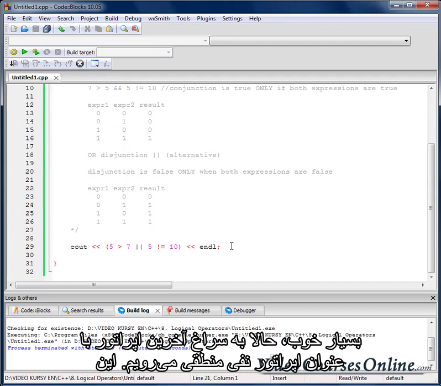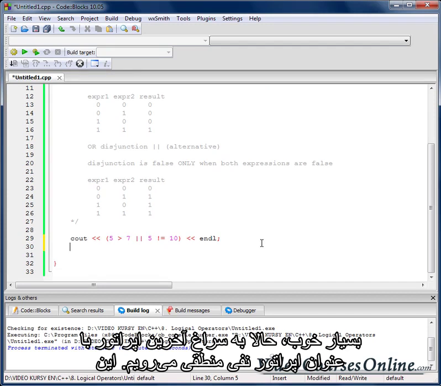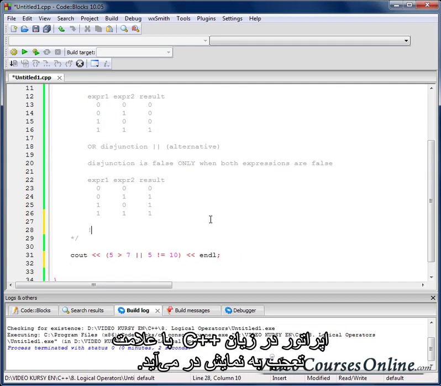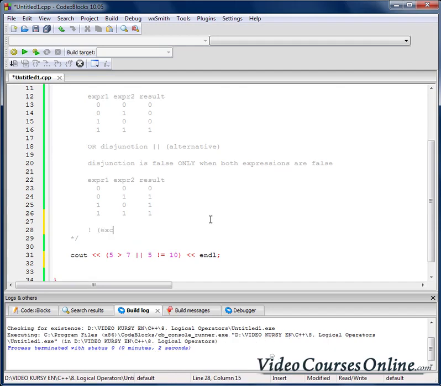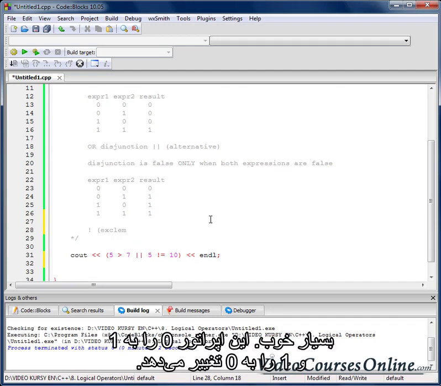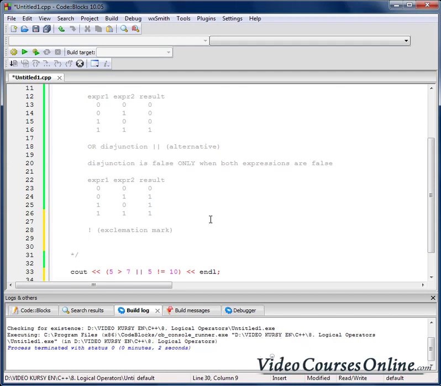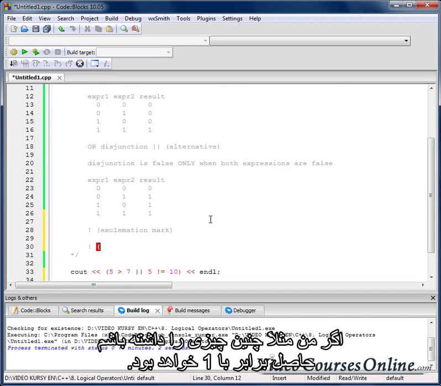Okay, and now it is the last operator, which is called the logical negation operator, which is represented in the C++ language by an exclamation mark. It is just changing 0 to 1 or 1 to 0. So if I have, for example, that thing, the result will be 1.